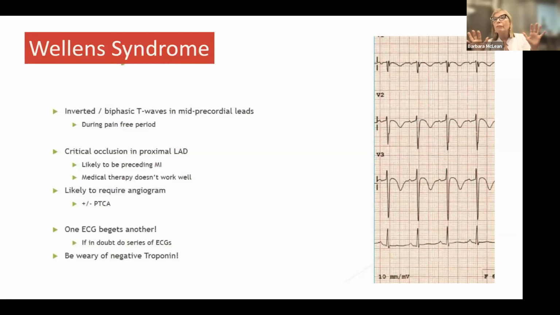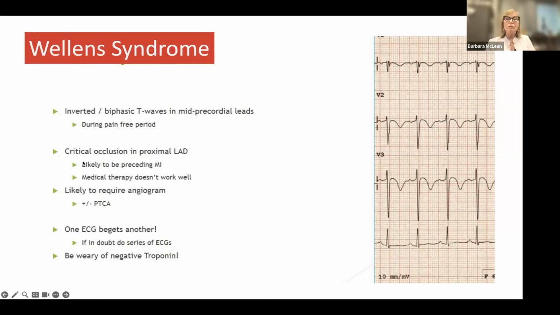Okay, so again, Wellens syndrome: inverted biphasic T waves in the mid-precordial leads, V2, V3, V4. I see that during the pain-free period. So what that means is I'm asking my tech to do an EKG during the pain-free time, and I'm calling the tech back, or I myself am going to do an EKG while you're having pain. Sometimes you may not actually see an elevation in troponin. That's why this elevation in troponin was so significant, because you may not have lysed your myocardial cells, at least early on. You will eventually, but at least early on, you may not have done that.